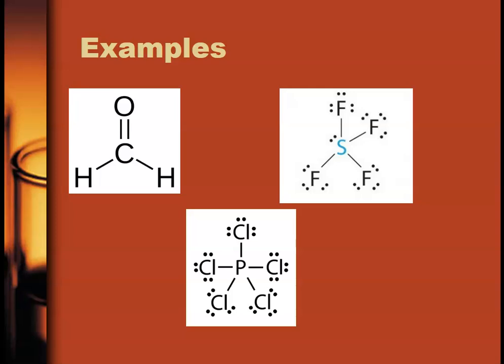Next one you've got is SF4. The bonds between sulfur and fluorine are polar, because of the difference in electronegativity. The shape is seesaw, or distorted tetrahedron, depending on how you like to call it. This is an asymmetrical shape. The bond dipoles are not evenly distributed around the central atom. Therefore, the molecule is polar.